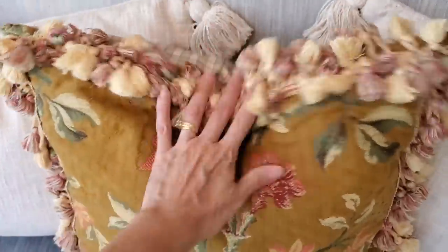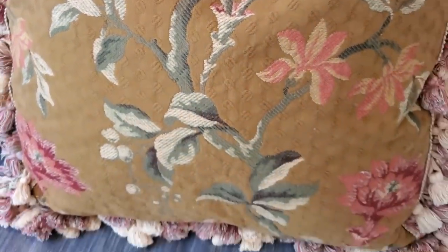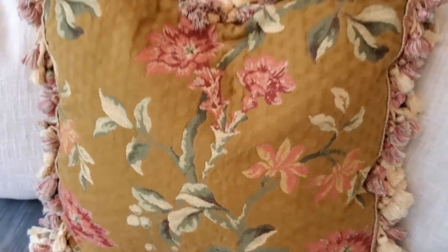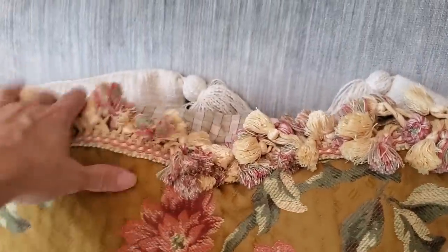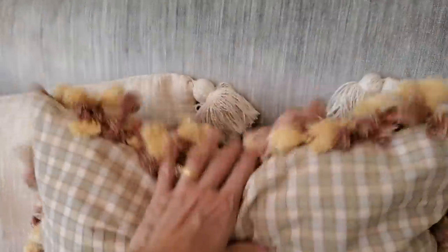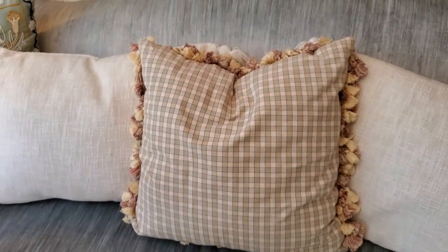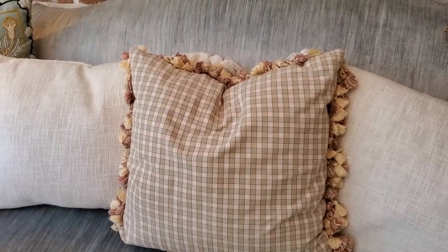It's one of the first things that I picked up. Absolutely gorgeous. I love this texture. And all of the colors. Oh, I just love it. And I can use it for multiple seasons. I may leave it like this. I'm not sure. We'll see how things go when I finish this room. But for now, with that blue on the back, I'm going to use it like that. And I did get two more pillows. Let me show those to you.